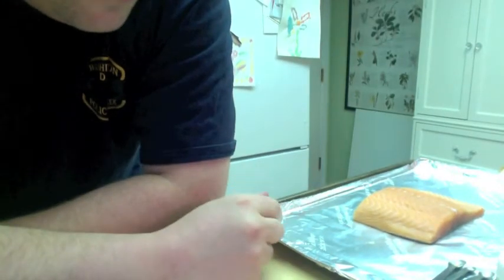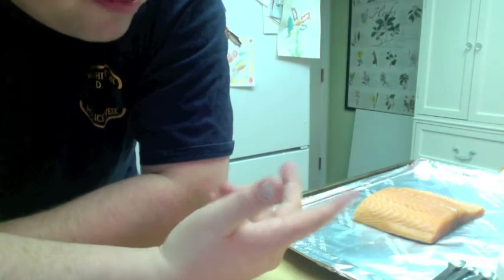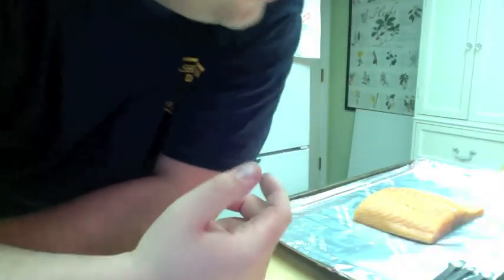Next I'll show you how to prep the salmon. I've taken the salmon. All I did is I rinsed it real quick, and I patted it dry with just some paper towel, and I put it on my baking sheet, which I've also covered with non-stick aluminum foil, my preference. It just makes it a lot easier to clean up.